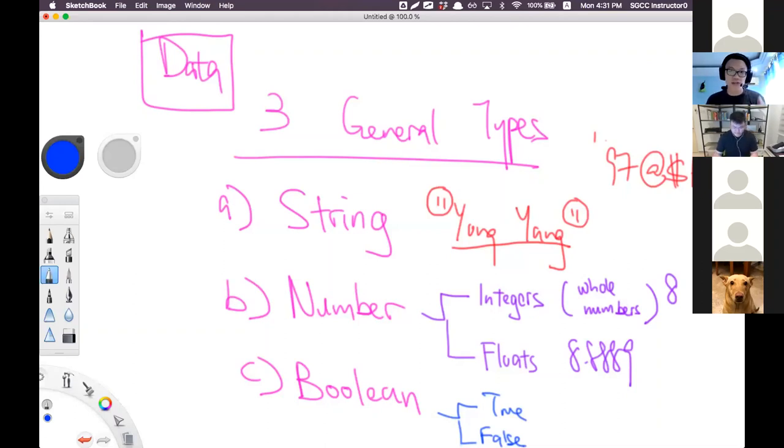I'm going to go through the operators later on. And different data types have different methods as well, okay? They can be handled differently, just like what humans do with food, right? Different food, we eat differently, right? So like sushi, we eat with our hands or chopsticks, right? If you eat sushi with spoon and fork, it's a bit weird, but I don't judge, right? It's fine. But yeah, there are certain ways we designate for handling certain foods, right? So that's the same way as a computer handling certain types of data, okay?